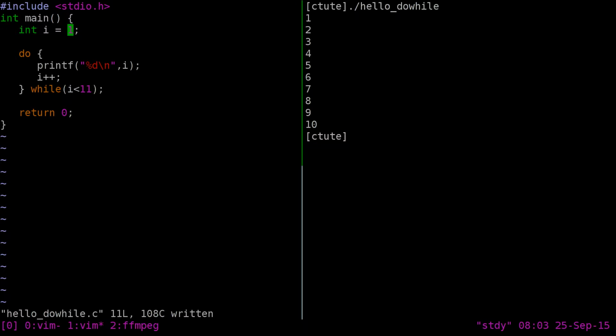So in that case, it's just identical to what we did before. And, you know, to begin with, the condition is actually irrelevant because the condition is only evaluated at the end. So to begin with, we just print out 1. Then we get to the end and compare. We increment i first, so then i is now 2, and then we compare it against the condition. So when i is 10, it will go around one more time, but then i will be 11, then it will break out.